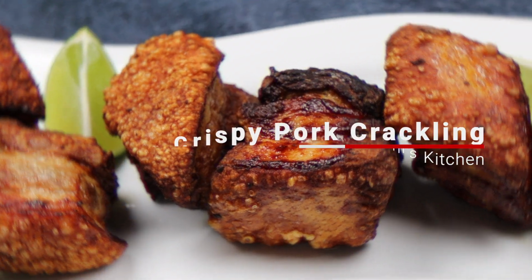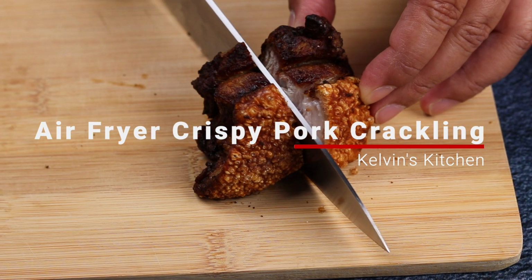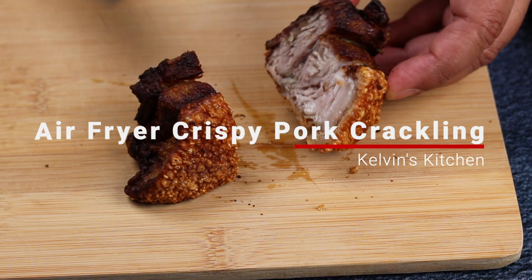Today we are making air fryer pork crackling, also known as chicharrones.